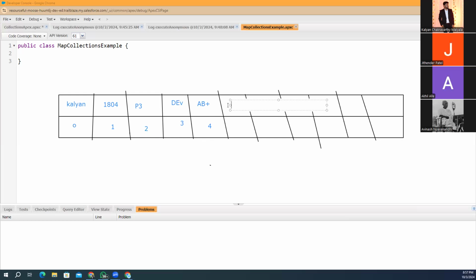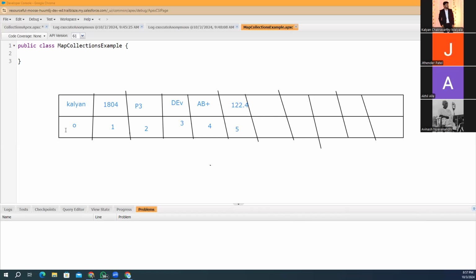If I have the salary, let's say 122.4 in thousands, this is a decimal. Can I store this in a list? No, a list should have the same data type. I can store it as a list of strings.